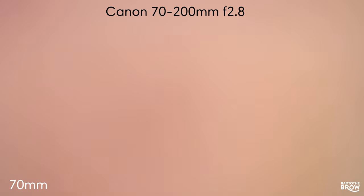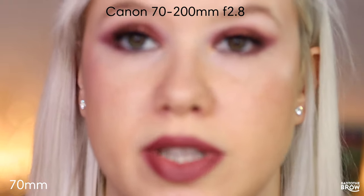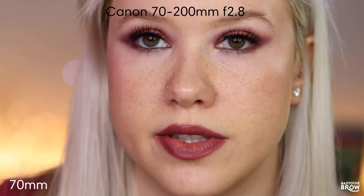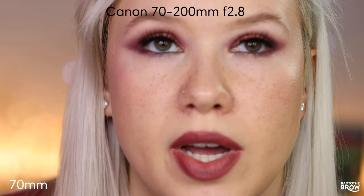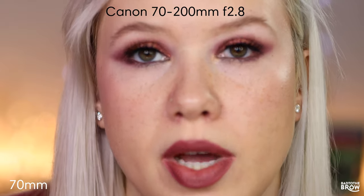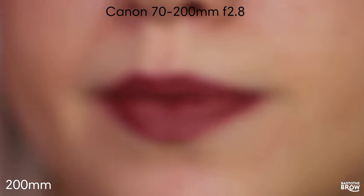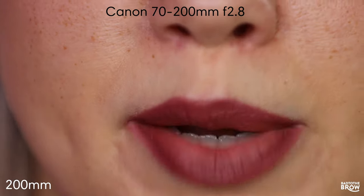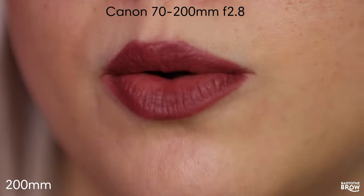Now we have the beast of a lens — the 70-200mm with a low aperture of f2.8. As you can see I'm way too close at the same distance as always, so it's having trouble focusing. I had to zoom out to get it to focus — this is kind of a nice zoom. At 200mm I'm still a little close but scooting back gets it to focus — and this is how much it zooms in at 200mm. This would be great if you have a setup where the camera has to be pretty far away and you want to zoom in for tutorials. It has a great zoom range and really great quality.